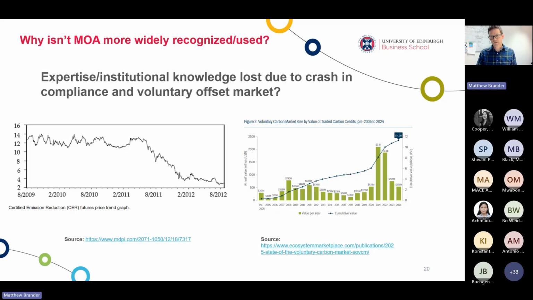And the chart on the right is for the voluntary carbon market, which has typically always been a much smaller market. But you see a similar sort of trend, particularly down to 2017, where that voluntary carbon market shrank enormously. And again, lots of practitioners and experts within that field left the voluntary carbon market. And what we've seen is a continuing strange trend where the market suddenly increased and grew very, very rapidly in 2021 and 22 and has come down again.